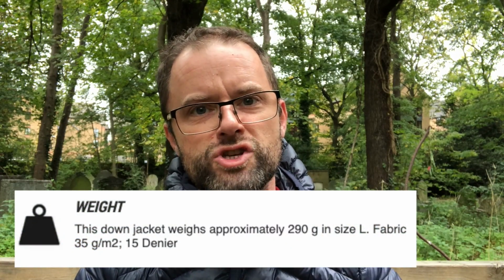What I tend to do is just stuff it into the rucksack, into all the nooks and crannies, so that I'm using all the holes and parts of my rucksack. I often get asked, how do you get all the stuff in your rucksack? And it's just the little things like that I've learned along the way. Weight-wise, you're looking at about 290 grams.